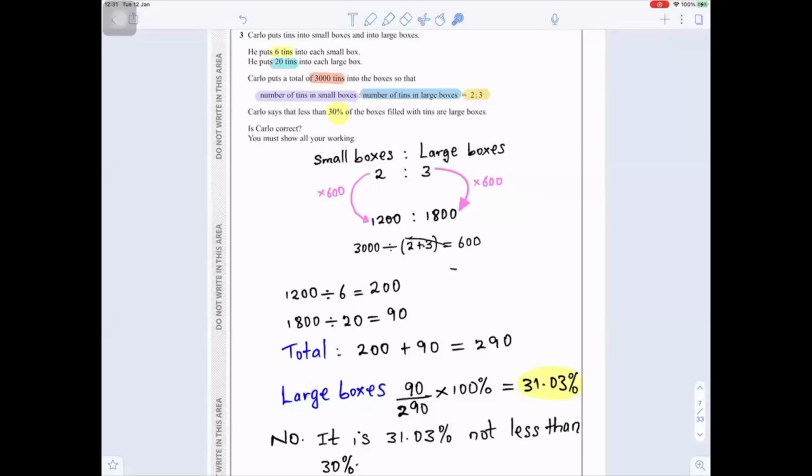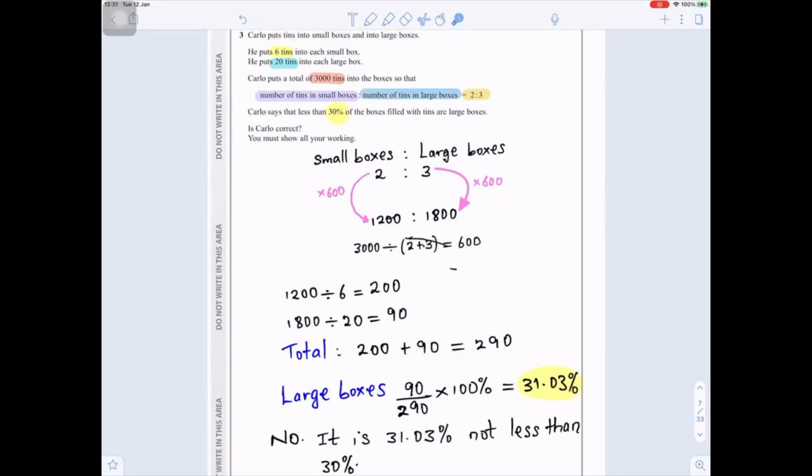The way I do this type of question is by highlighting the numbers to make sure you can easily see them, because it's quite difficult to find these numbers when the question is very wordy. So I'll highlight the 6, the 20, the 3,000, 2:3, the 30%. So when I start to do the question, it helps me to pick them out. In an exam, you can highlight them, or you can just draw a line or a circle around them.